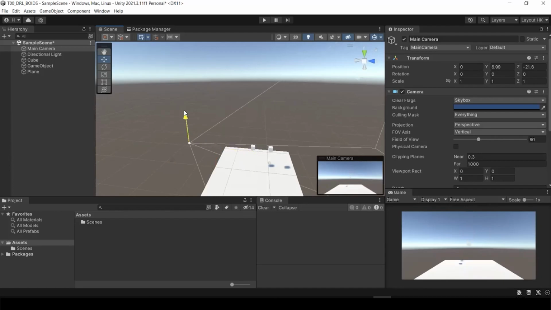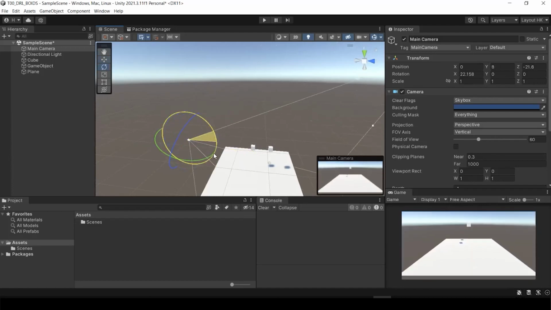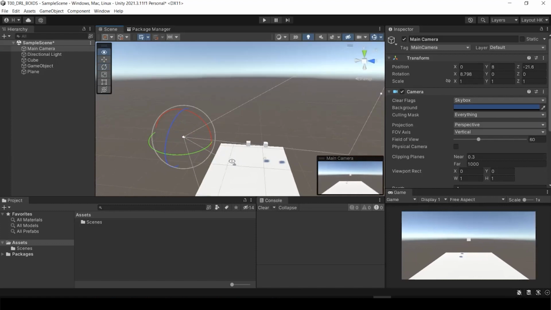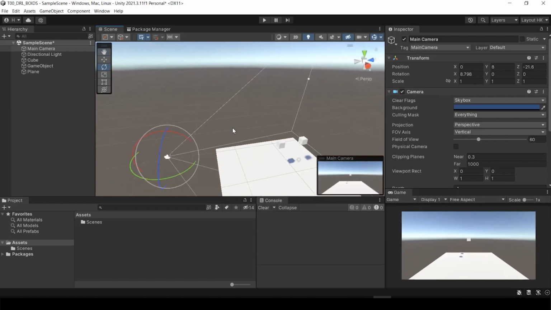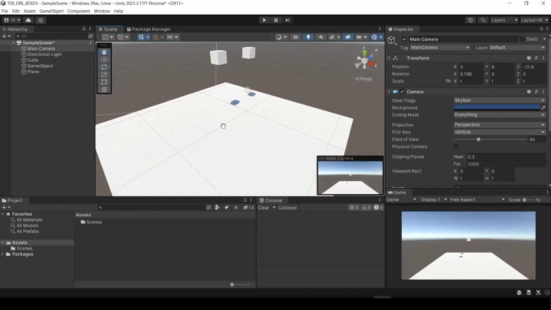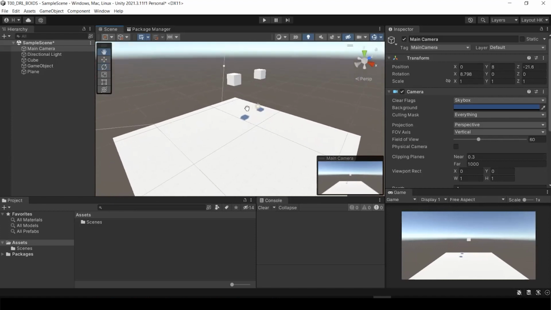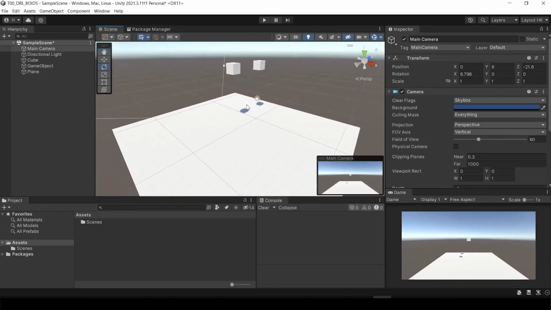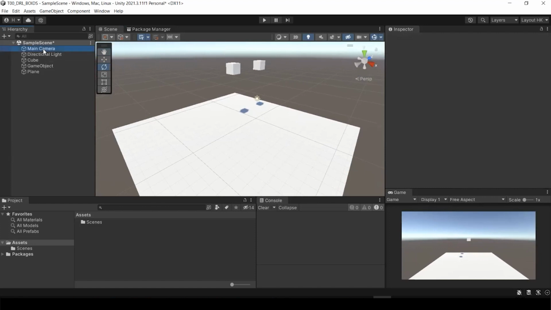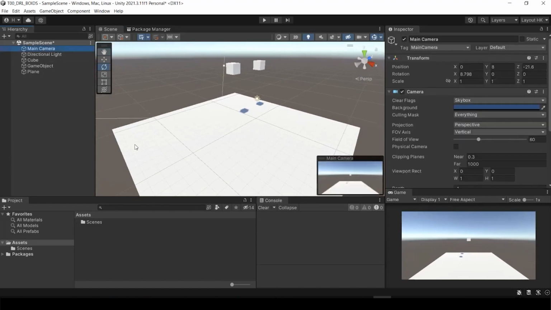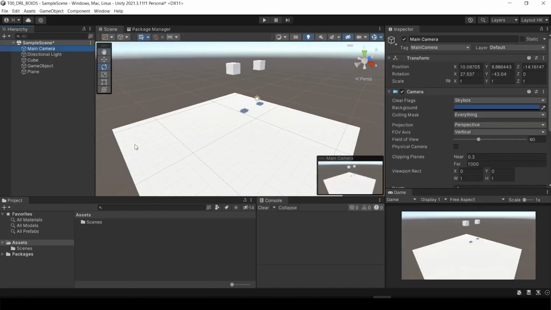You can just move around here like this, or you can just change like that. Or what you can do is, inside of the working scene, take the location of what you want, for example like this, and then select the main camera, press Ctrl Shift F, and now you see that the view itself has changed to the same as mine.